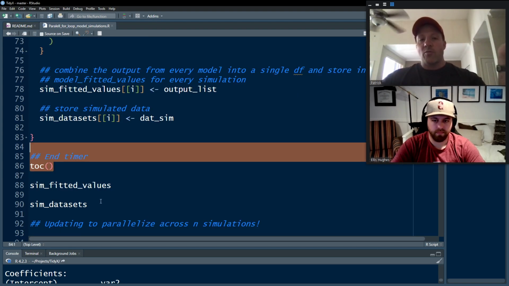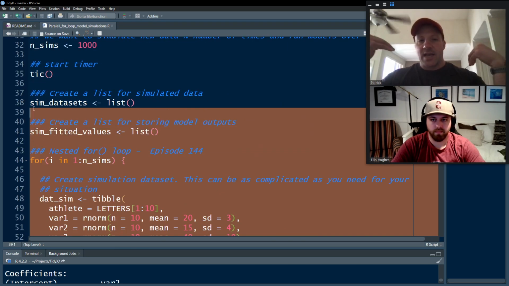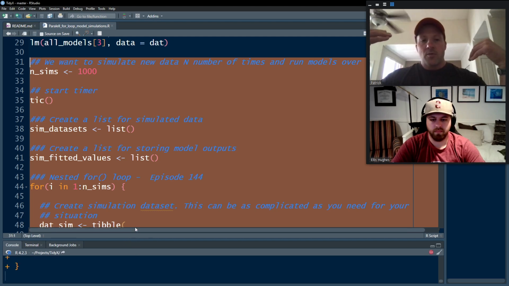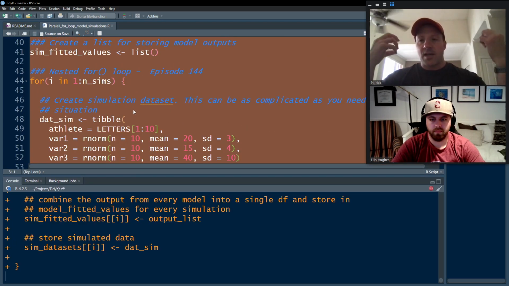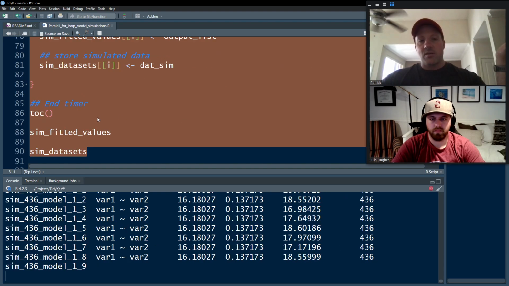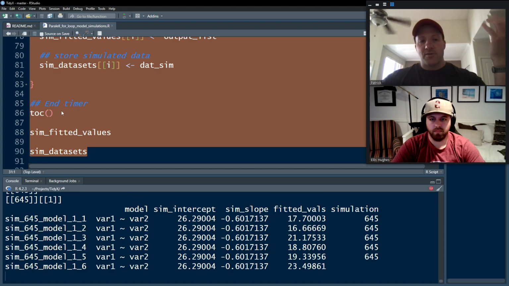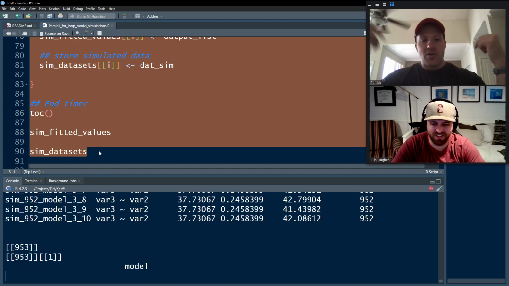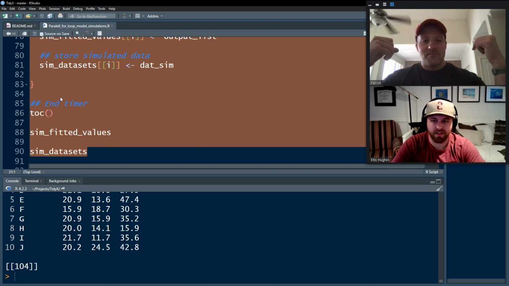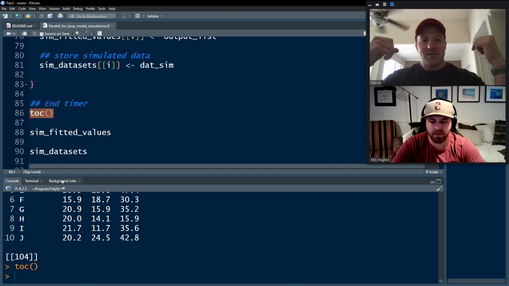And we're done. And so if we run all of this between tick and tock, again, if you want to know the nitty gritty, episode 144, we run all of this between tick and tock, and it's churning. I mean, think about this. This is only 1,000 models. Oh, shouldn't have printed it all out. Oops, printed out the entire output.